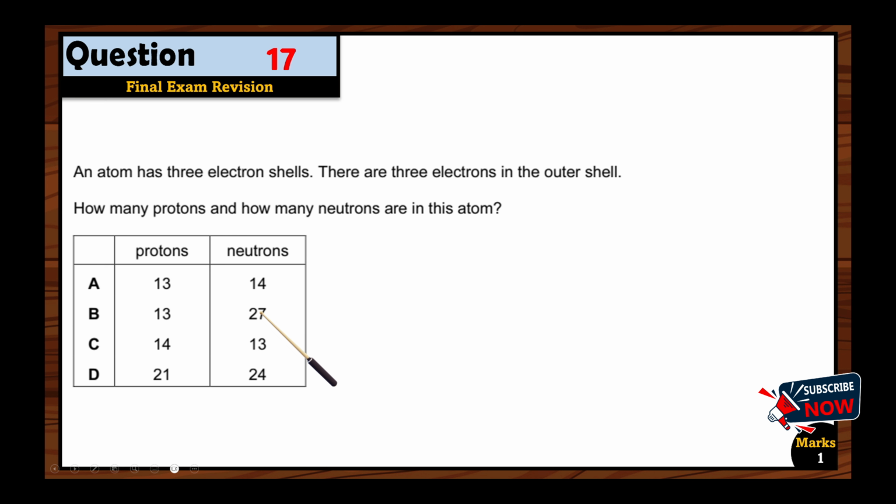But even if you don't want to look at the periodic table, you need to remember that the neutron number is just 1 or 2 more than that of the protons. Because this is 27, right? It is quite like double that of the proton. So that's wrong. So 14 is right. So option A is correct.